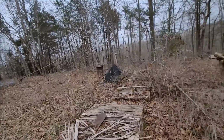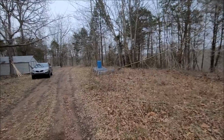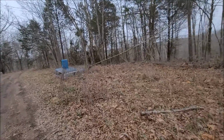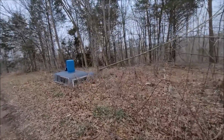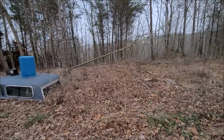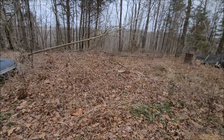Grow greens in there, throw them to the greens, because right here where you see that barrel sitting on that old camper shell, we're going to have our laying house. Now the other house I just told you about is our breeding house, because we hope to sell some chicks from the pure breeds and propagate these, because like I said, they're all pretty endangered or critical depending on the breed.